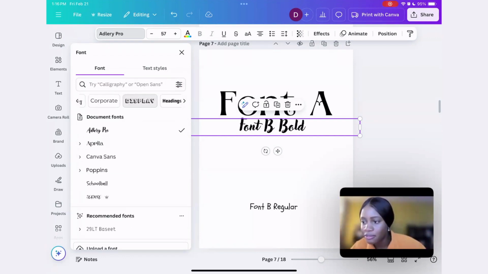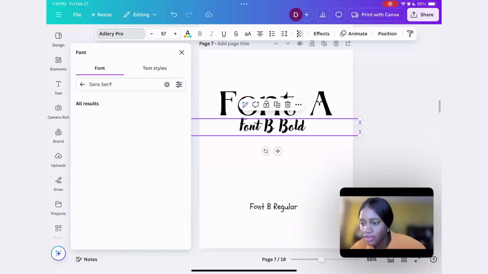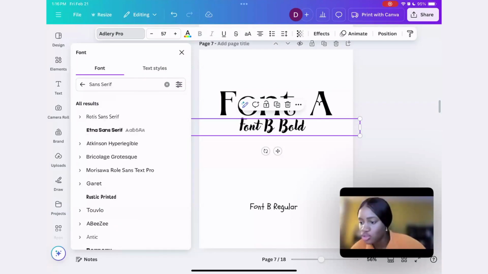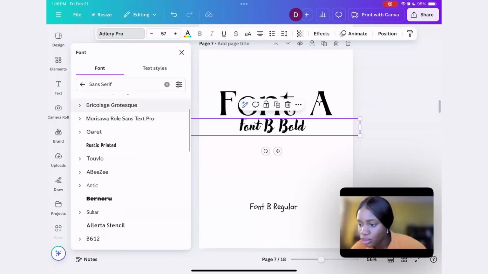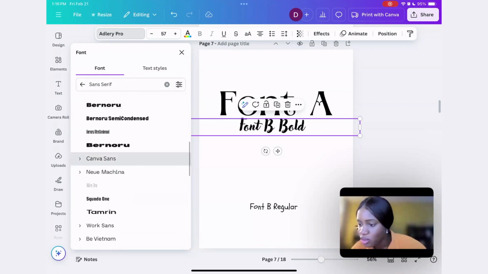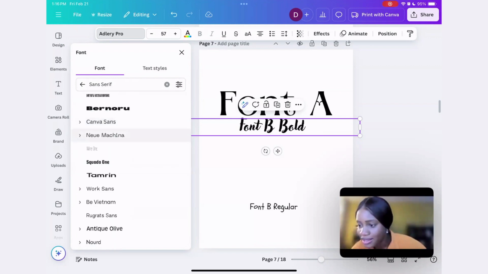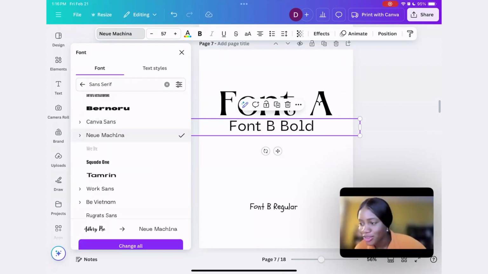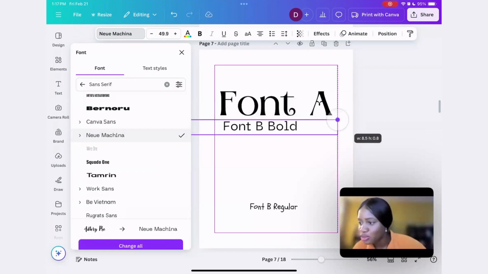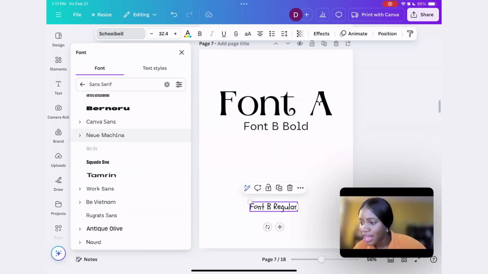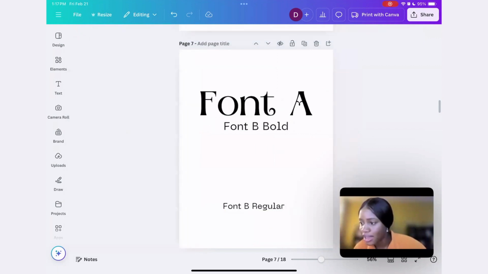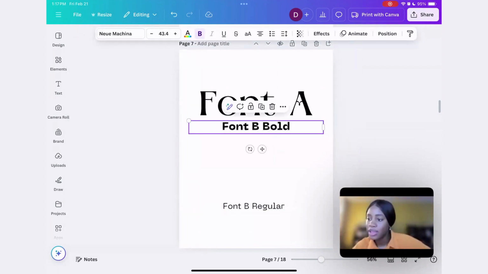But sans serif fonts are fonts that are just straight up. So let's just choose a random one here. Let's do... font is a whole different world, my goodness. Let's do new because it sounds like my name here, right? So let's choose new for the subheading and then new again for the type, for the link or whatever will come down here. And then you want to play with the boldness here.